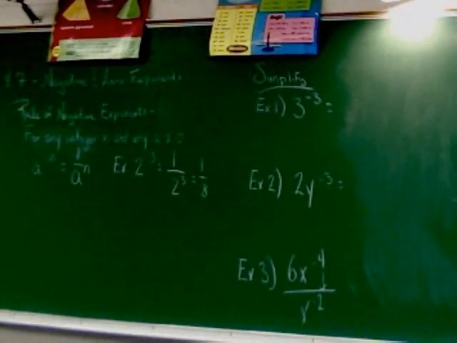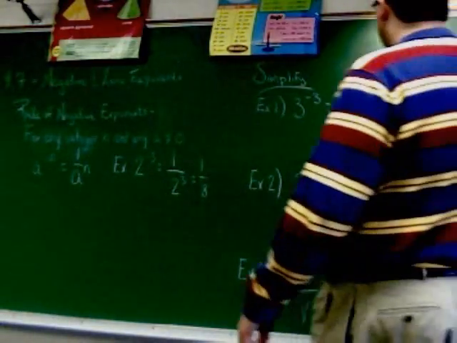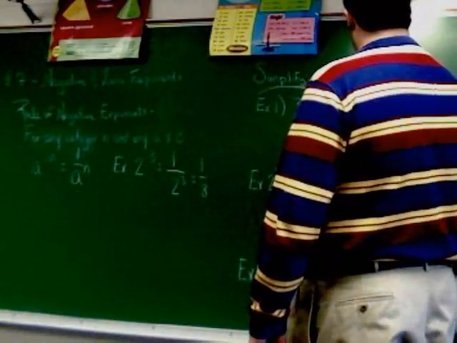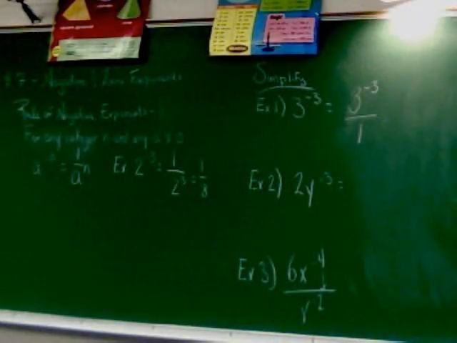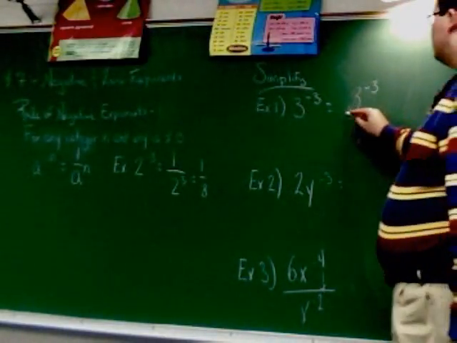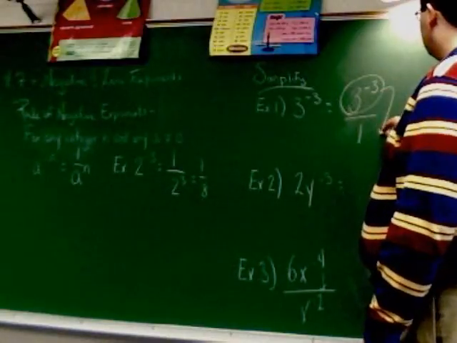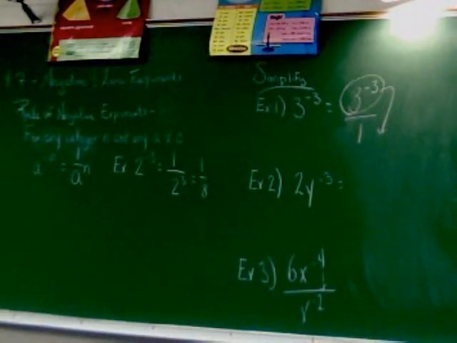So let's do some of these because it makes sense as we do it. Example 1. 3 to the negative third. It has a negative exponent, so you want to write it like a fraction. So 3 to the negative third over 1. Now when you want to get rid of the negative exponent part, you're going to take that part and move it to the other side of the fraction. So I want to take the 3 to the negative third and move it down there. When I do that, the negative exponent goes away.